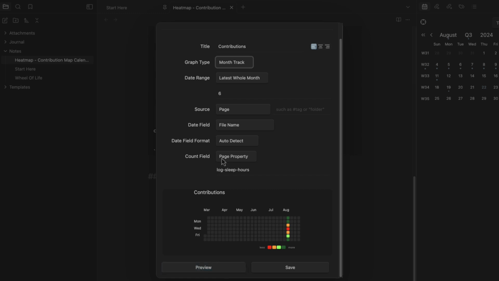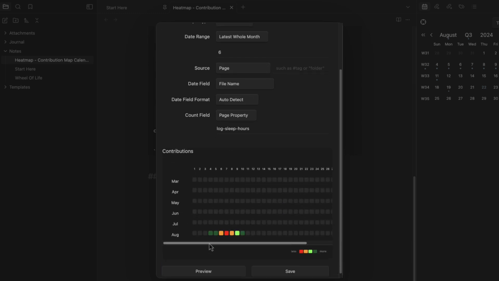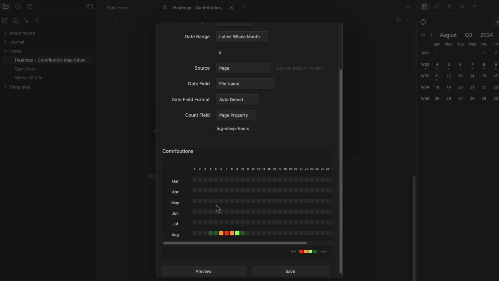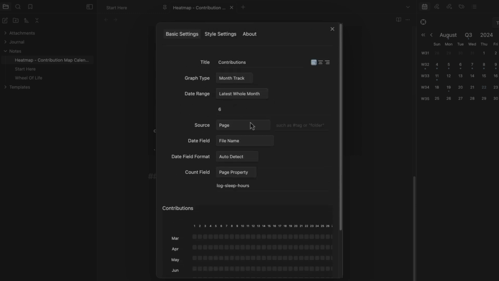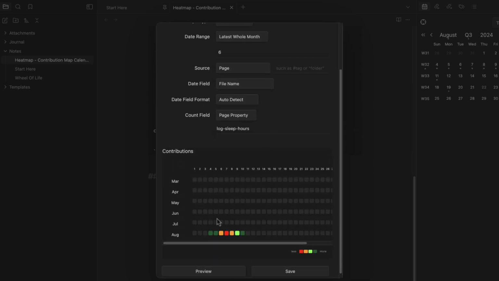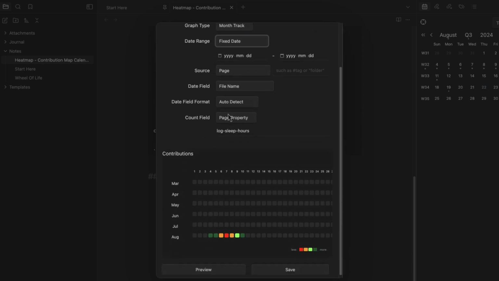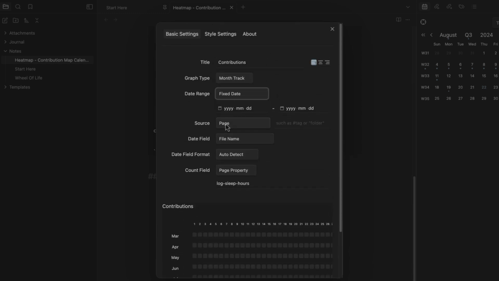And remember, this is rolling, which means it takes from this current month. It would take the latest month. If you say latest whole month, it's not going to be static. It's going to be a page that always takes today's date, what month are we in, or what year are we in, based off what you specified. And it would take the last, let's say, 6 months. Or if we say fixed date, then it's just going to be a date range. So this is maybe something that you can do every month, but I don't think we need it.